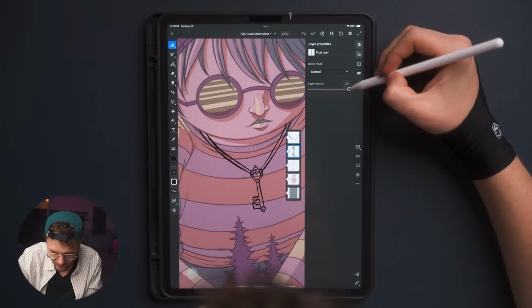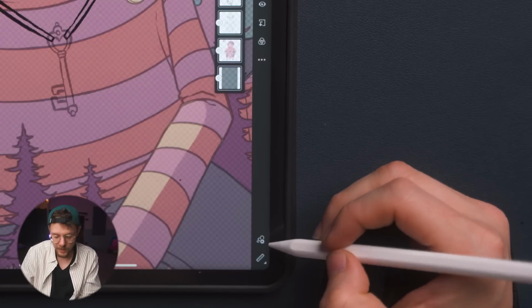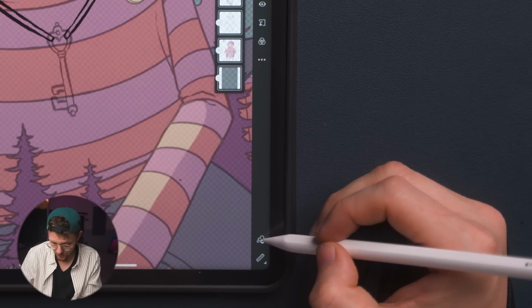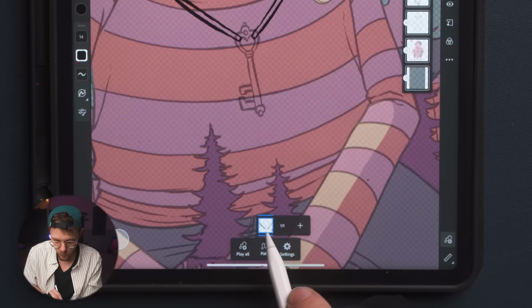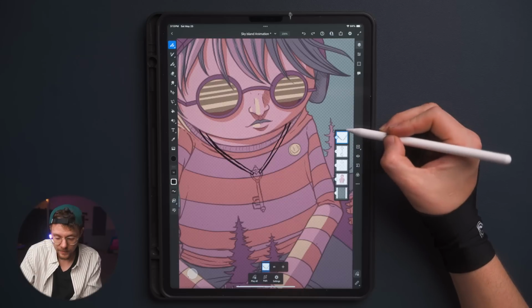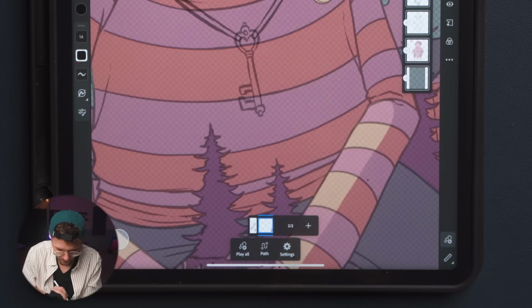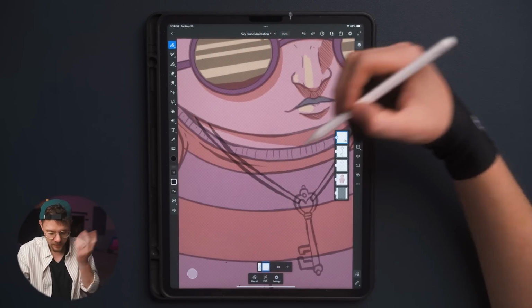Let's just lower the opacity on this bad boy a little bit because we're focusing on the strings. Down here in the bottom right-hand corner is this little circular play button with a bunch of other circles with it. That is your animation thing. Frame one is tied to this specific layer, the strings layer. Let's create a new frame, and we see right here, that is my onion skins. That's where it used to be.